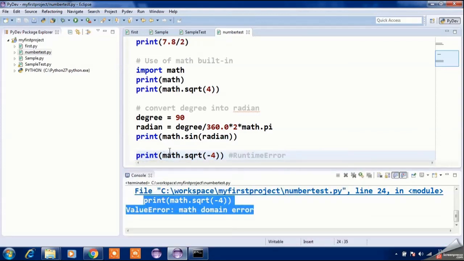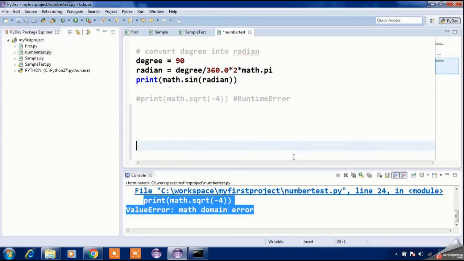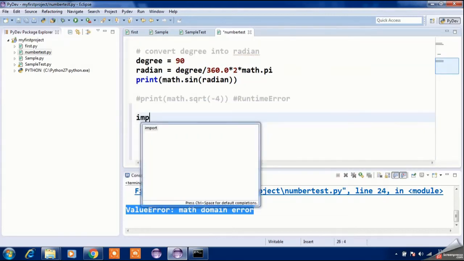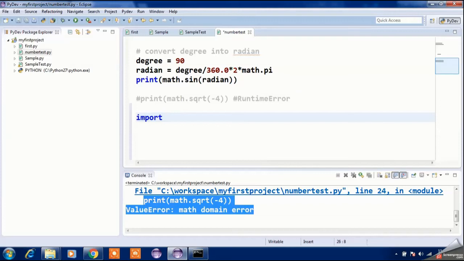Okay. So how to resolve this error? I will copy the same thing, comment it, and then write it again. For that you have to import cmath.